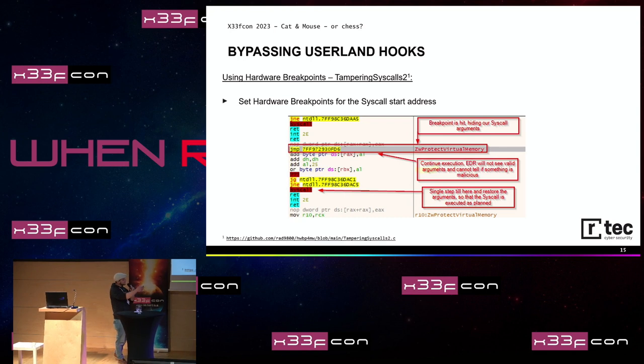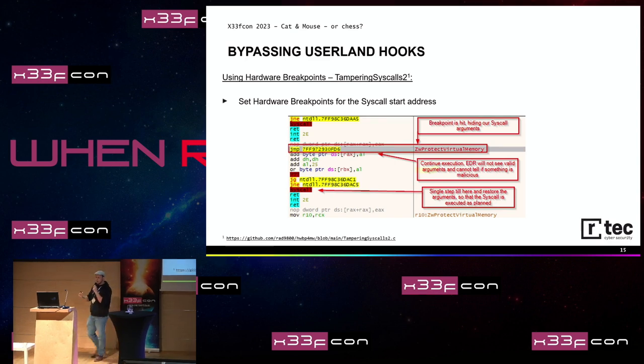And when this hardware breakpoint is hit, because we want to actually execute this API, then the code which is behind our hardware breakpoint will hide all the input parameters for NtProtectVirtualMemory from the stack. So they will be removed and put to another location, and then the execution will continue with single steps, and we're doing that until the moment when we actually hit the syscall instruction itself.